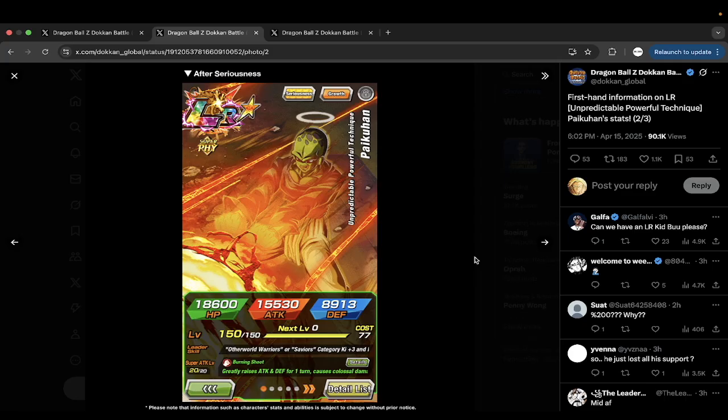So let me know your thoughts on the Pikkon down below, as well as if you reckon you're going to be summoning for him, or whether it's just going to be a skip and save for Golden Week, which I would definitely advise, because Golden Week's units are probably just going to be absolutely insane.